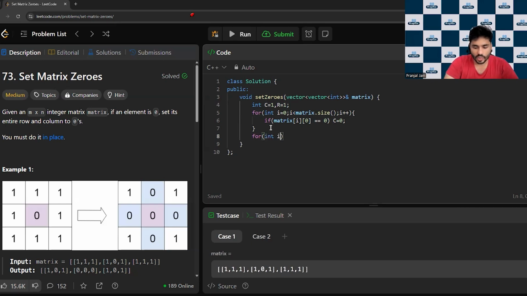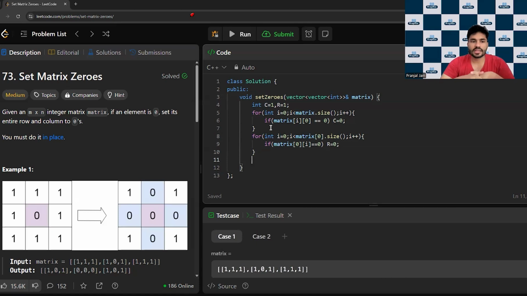So int i equal to 0, i less than matrix of 0 dot size and i plus plus. If we find any element that is matrix of 0i equal to 0, we will make R equal to 0 this time.